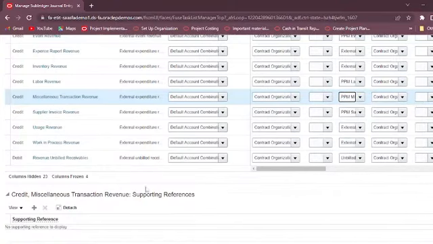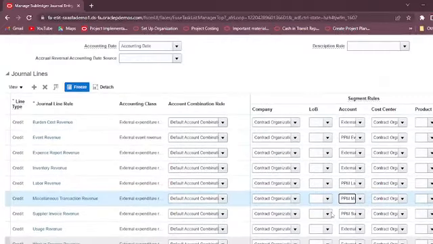now what the system will do, for the account rules that we have associated under segment rules, it will override the default accounting combination rule that we have given here, and for the rest of the revenue accounts it will pick from the default debit accounts.